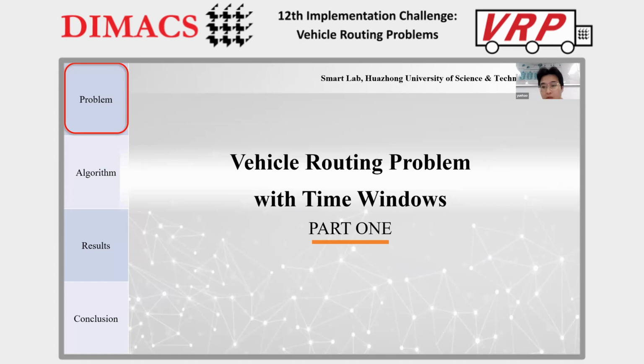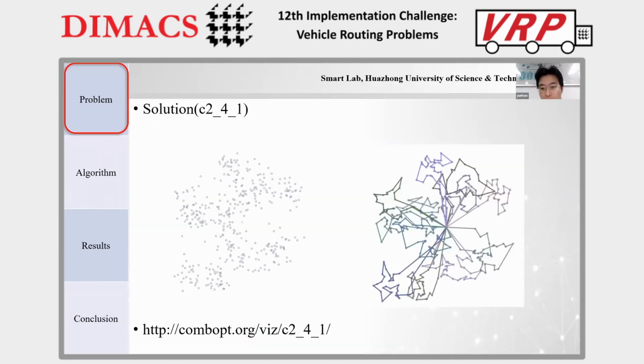Next, I will present the definition of the problem. The vehicle routing problem with time windows is one of the NP-hard problems that have been widely studied. This problem can be described as finding a set of routes that can cover all customers. Each customer has a time window. The vehicle arriving at a customer can't be later than the due date, but is allowed to arrive earlier than the ready time. Each route is served by a vehicle. The start and the end of routes are both the depot, and the sum of customers' demand can't be greater than the capacity of a vehicle.